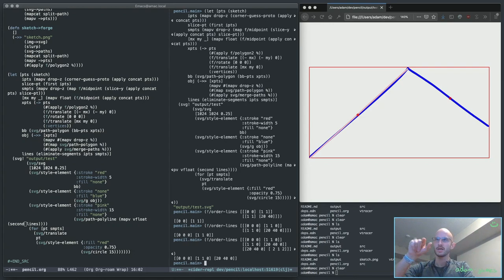Therefore, in this setup, it assumes that the final line segment matches up directly with the first one here. So I can't quite use this for what I was going for.